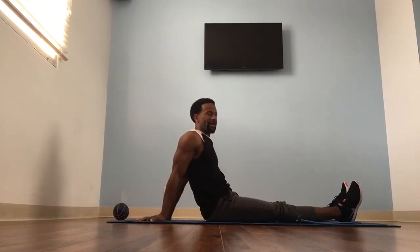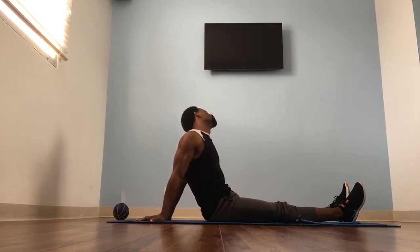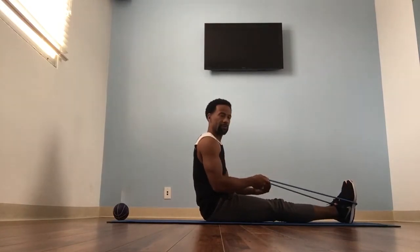Put those bands down. Let's go ahead and stretch our back. Stretch our neck. Good. Head down. Good. All the way around. Good. All the way around. Good job. All right. Go ahead and put those bands right on the feet again.